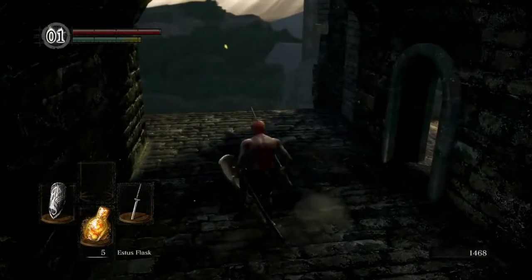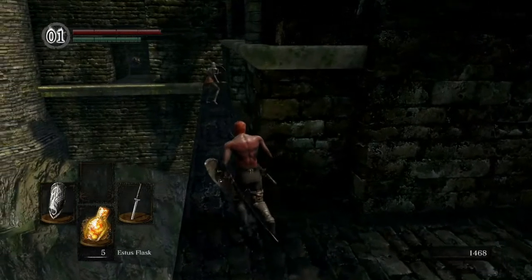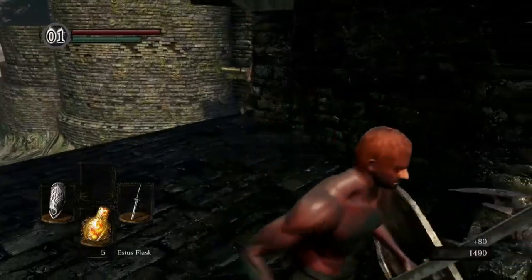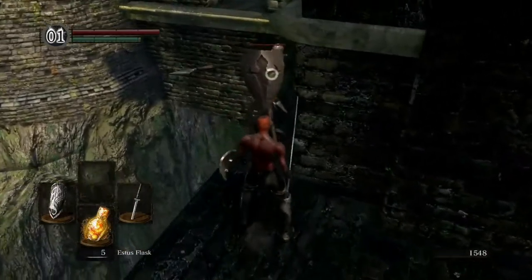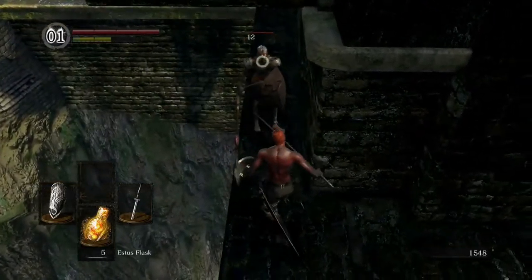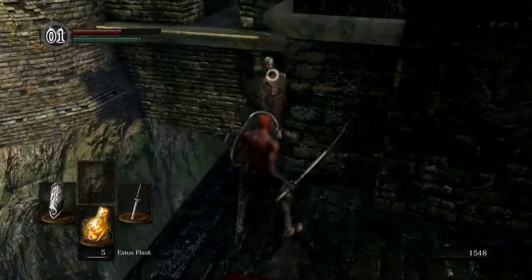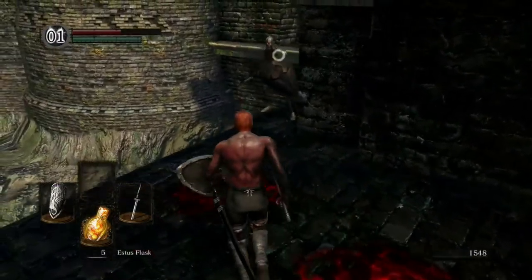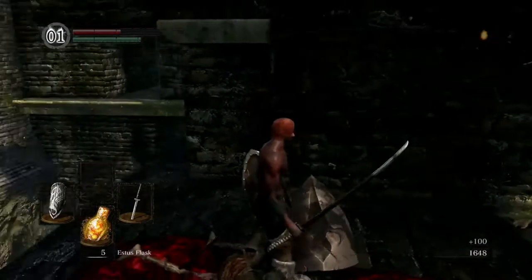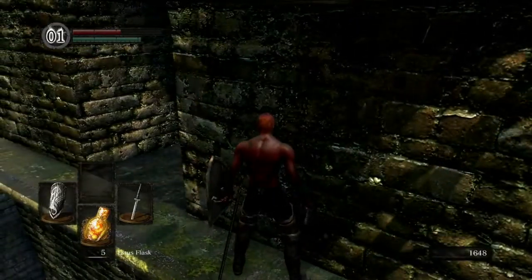I'm trying to remember controls. It's been a little while since I played, even from last time. Alright, we're good. We're fine. Trying to get, you won't kick. That's the problem. There we go. There's a move you can do where he kicks and knocks the shield back. Now he does it. Okay, that's my luck. It's literally my luck. He does it after the fact.